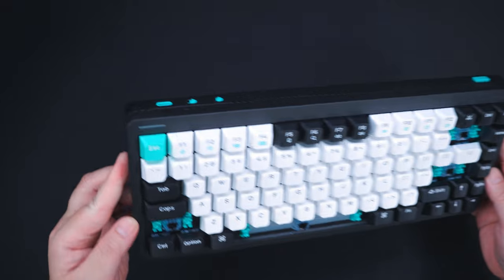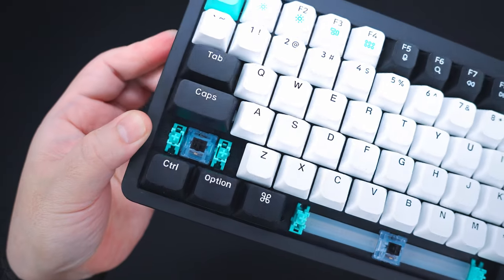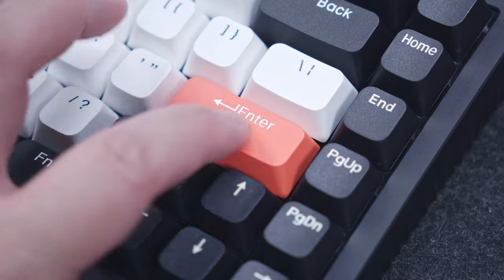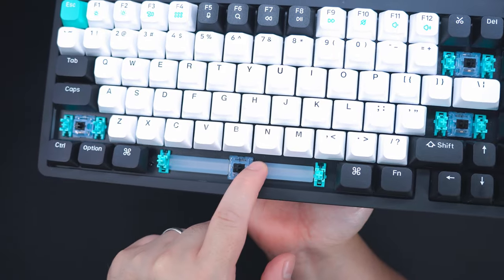As for the stabilizers, I noticed that while they look similar to the teal stabilizers of the Halo 65 and are also pre-lubed out of the factory, they sound and feel entirely different and significantly better. They feel more stable and muted compared to its predecessor. We also have the familiar silicone dampener here under the spacebar.